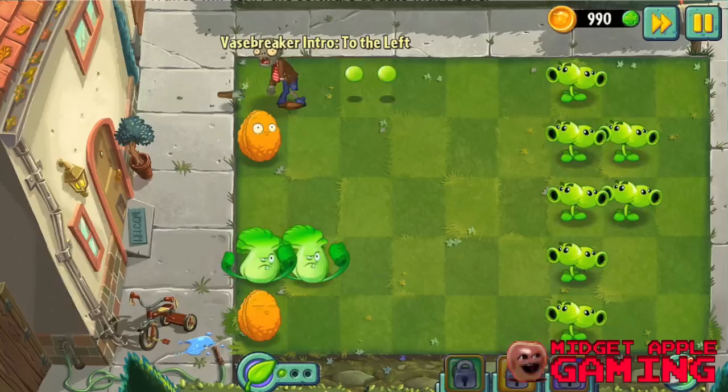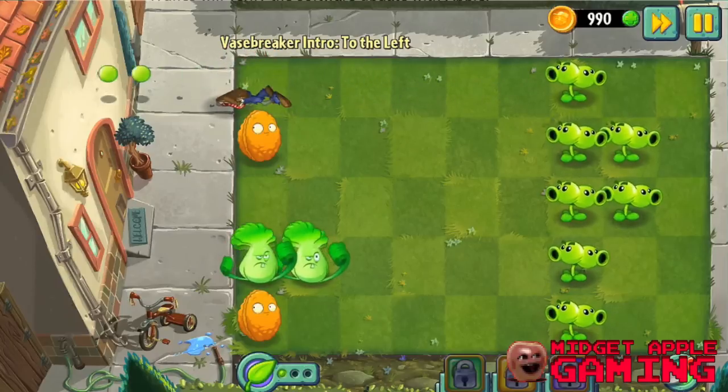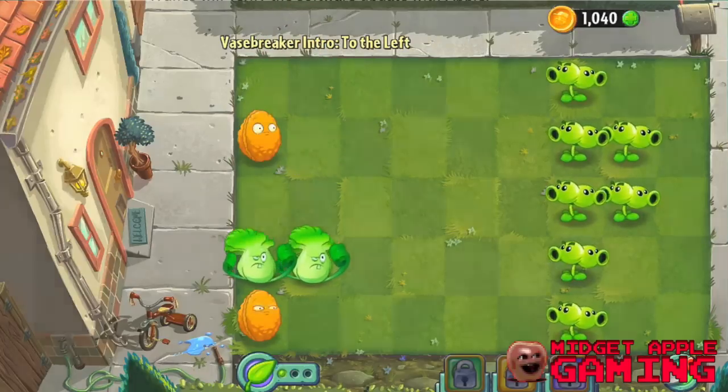I think it's fine. Oh no, no, no, he got through. Come on! Shoot him in the butt! Okay, woo! I thought there was a chance they were gonna win there. Last guy, that would have been the worst. Absolute worst.